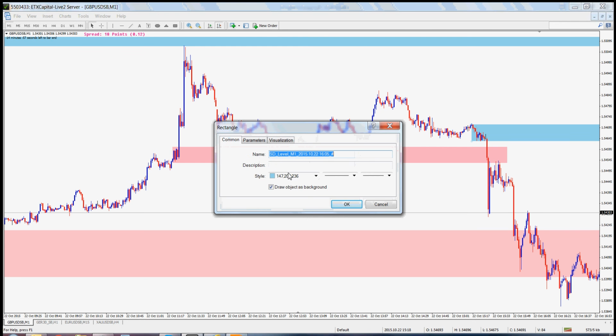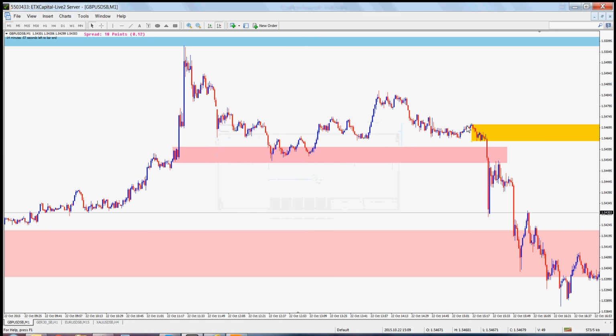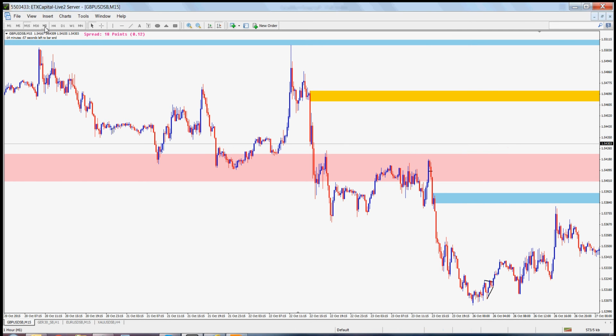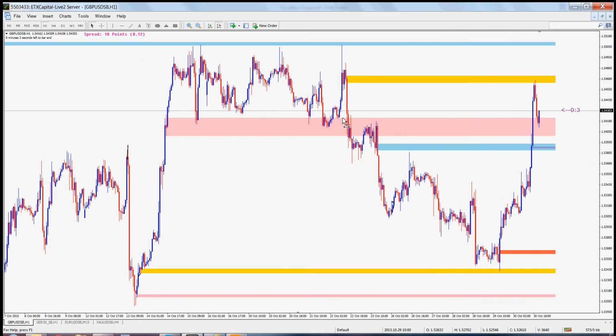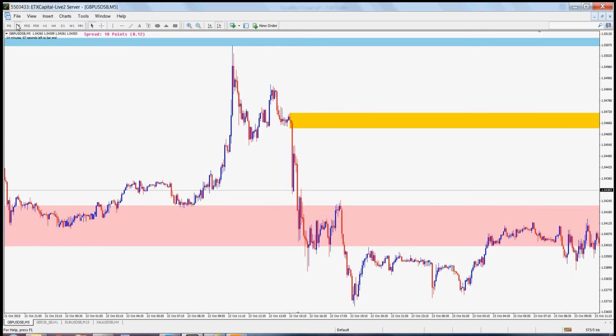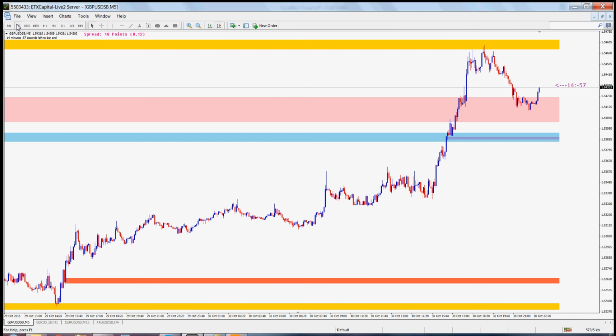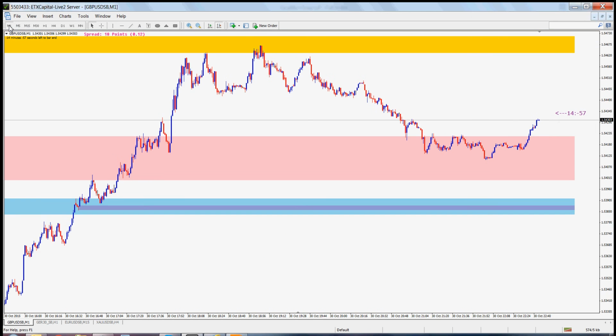So let me make this box yellow, gold, whatever it is, so we can tell this one apart from the rest that are in here. Don't need this one, so I'll just delete it. And then if you zoom out in time, you can be fairly sure what you're going to find. And sure enough, this is the gold box that I just made here. And price drops like a stone when it gets there. I'll just zoom along and you can see again, this is where it's happened.